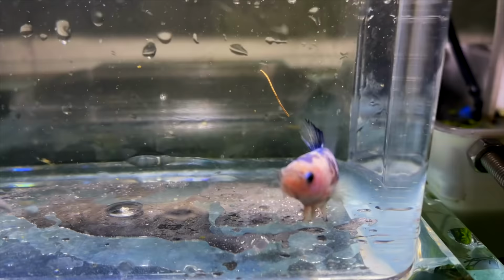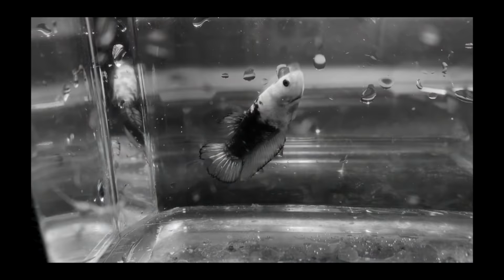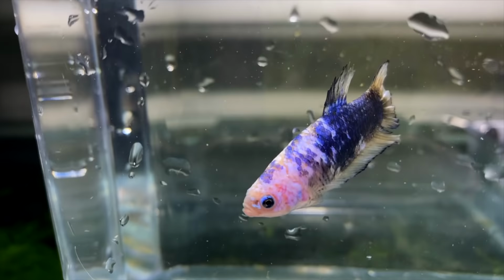And then my third favorite is this guy here. This is a blue marble half moon placard, and this one will become a little bit more marbled, and that blue is just going to deepen. It's quite a purpley looking blue, well, just to my eyes at least. But I'm sure the colors on this fish will deepen into the future.